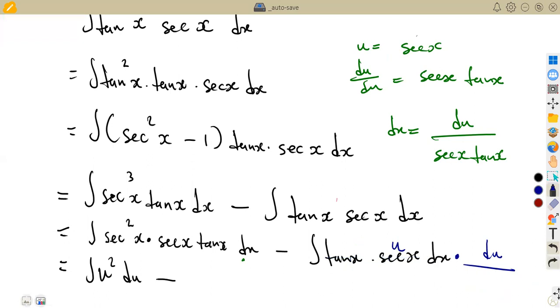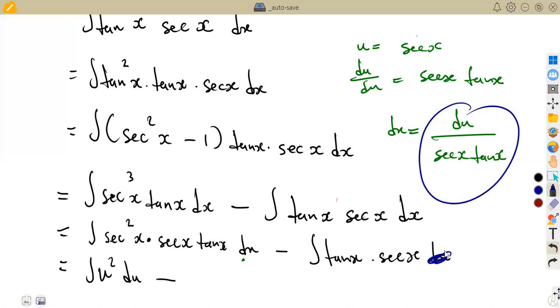So instead, what could I have done? I could have done it this way. Instead of substituting this as u, I can see that this dx here and here, you have got something that I want, so I'm just going to substitute only dx. Dx here is equal to what? It is equal to du over sec x tan x. And this is what we have. Sec x and sec x cancel, tan x and tan x cancel. You remain with the 1. That is what we were supposed to have in actual sense.